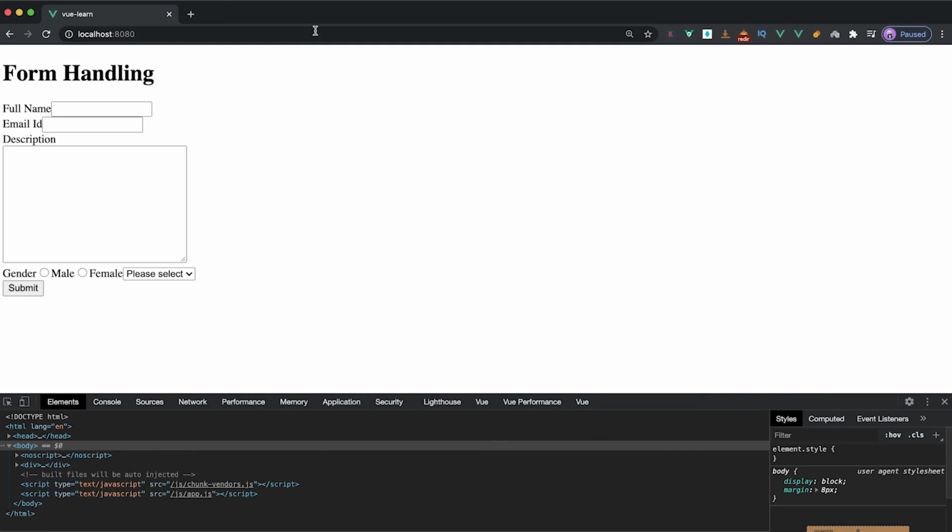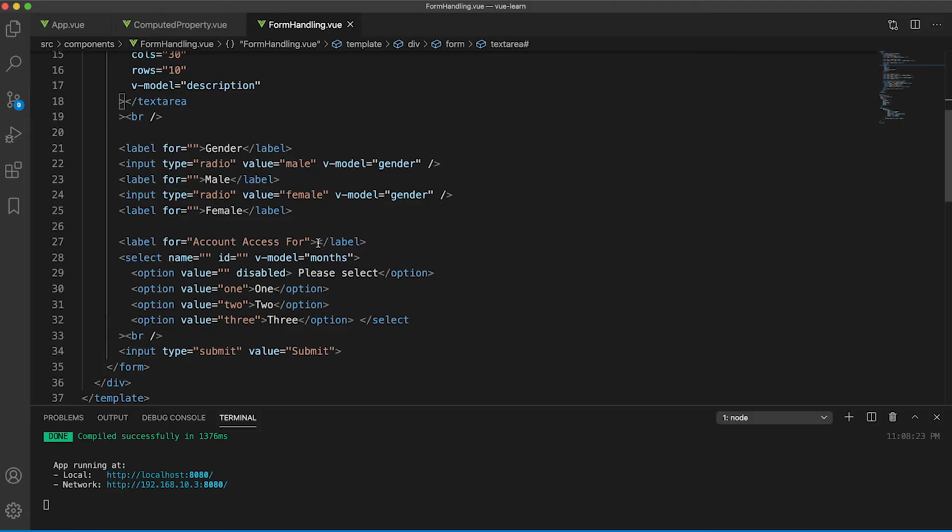I will create a heading for this selection. Let's go to the browser, and we will create a heading for this. Oh, I'll just grab this and then paste over here.